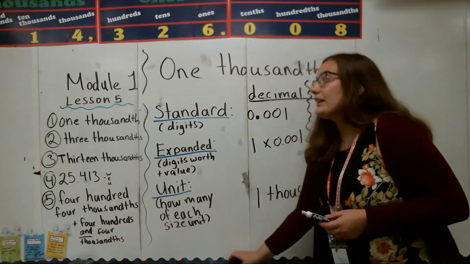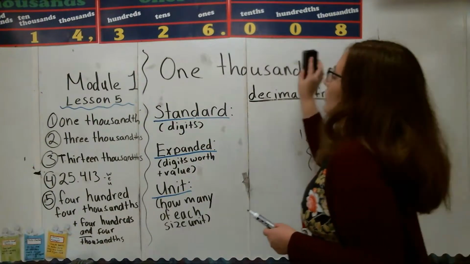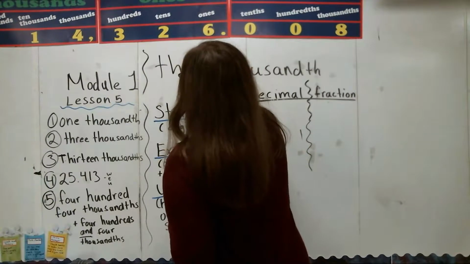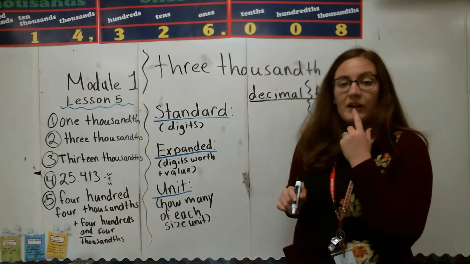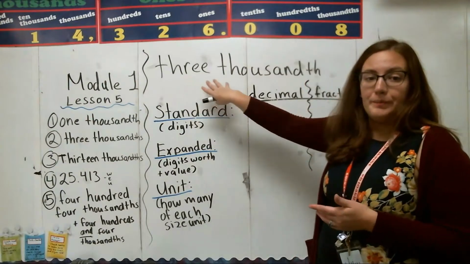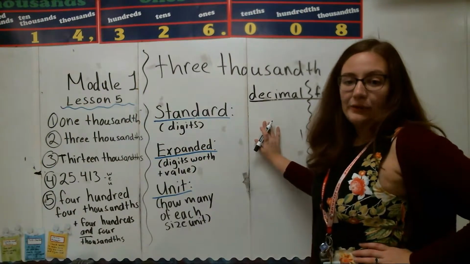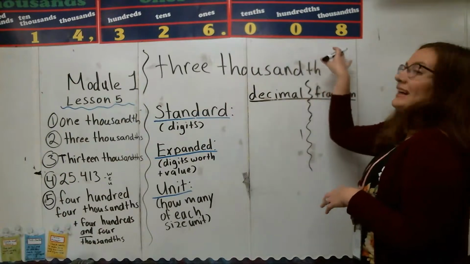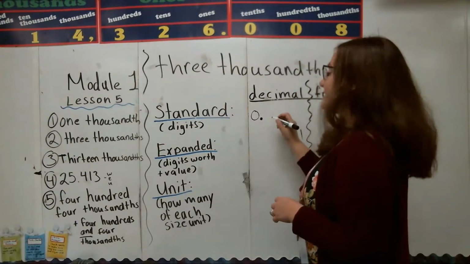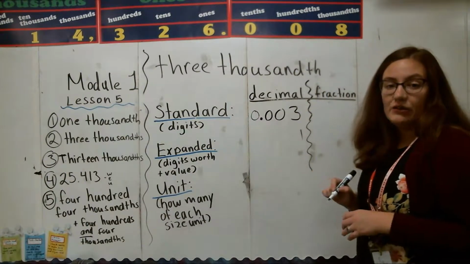What I'm going to do now is we're going to take a look at a different number. We're going to try 3,000ths. So, I'm going to leave that thousands right there, and then you should be following along with me. So, I'm going to say the number in word form, 3,000ths, and if anything ever asks you to write something in word form, this is basically what it is asking for. So this is word form, 3,000ths, and I need to write this as a decimal right now. So as a decimal, if I have 3 in my thousandths place, I'm going to have a 0, then a decimal point. I have 0 tenths, 0 hundredths, but I have 3,000ths, so I'll write it like this.